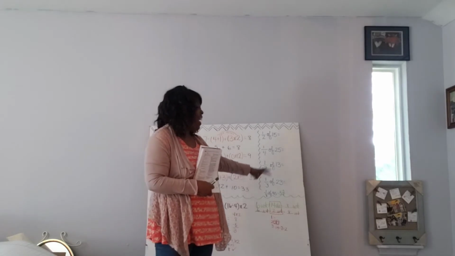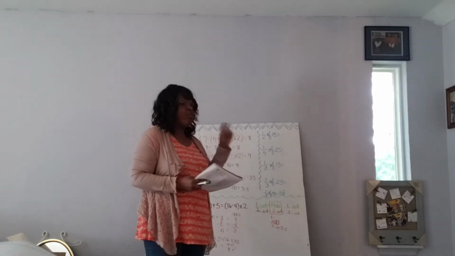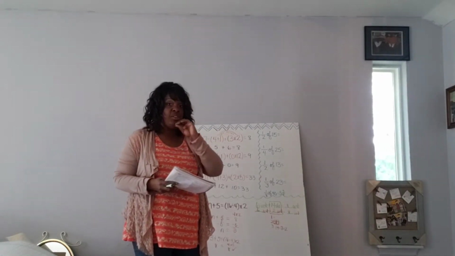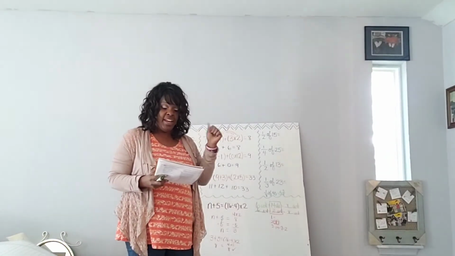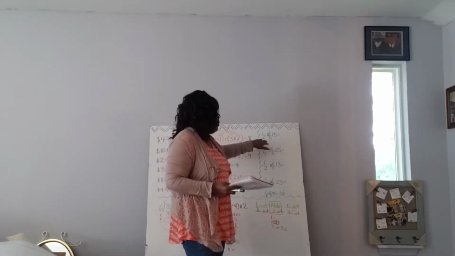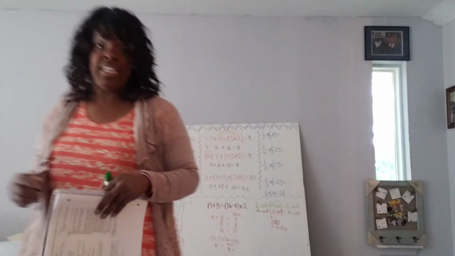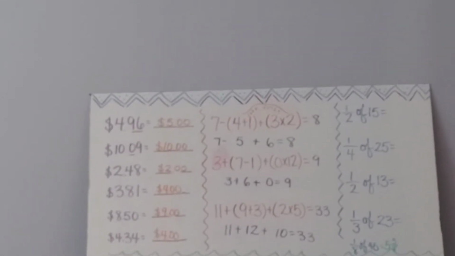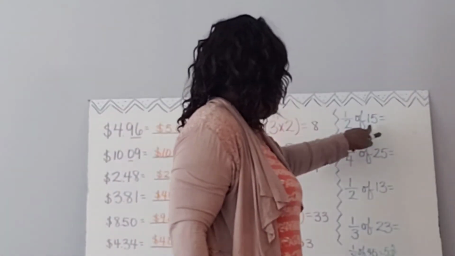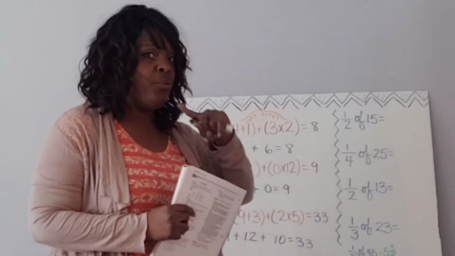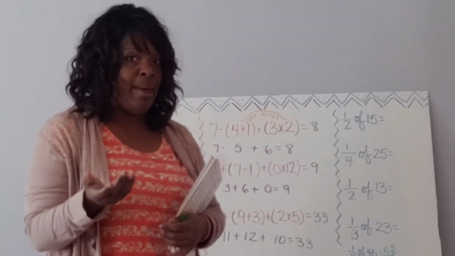But what we're doing today is we're taking these numbers and we're writing the part of our whole as a mixed number instead of just a regular whole number, because we're going to add a little bit with that. It's not an equal number to go into. So like the first one is 1/2 of 15. Okay, you can't cut 15 in half equally so that everybody gets the same amount. So what do I have to do? Well, it's the same thing that we've been doing. We take our 15 divided by 2 and we see what we get. We get as close to 15 as we can without going over 15. So what would that be?